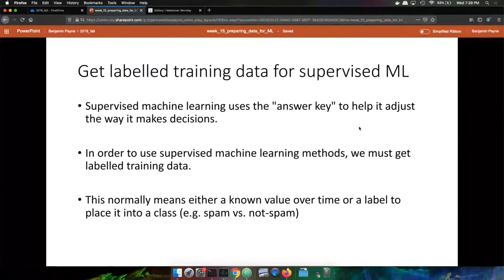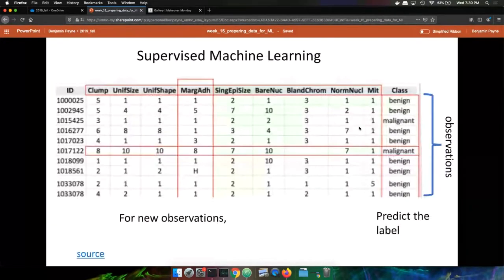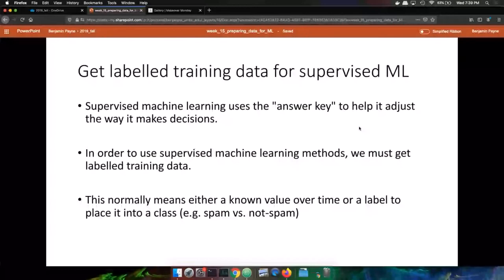Okay. So the tricky part is, if you go back to this, someone just hands me this CSV and I'm done, right? Well, unfortunately, that's not how it usually works out. The ability to describe which outcome or which category or which label is applicable to a given observation is usually not part of your reported data. Sometimes it is, and then your life is easy, but most of the time it's not.